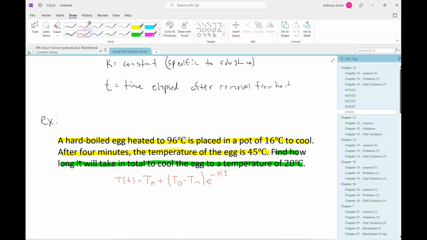So Paul, if you wanted to conduct an experiment to figure out what the K is for a substance, you just have to basically repeat what we're doing here. You heat it up, you measure how hot it is, you let it cool down for a little while, you measure the temperature it cools to, and then you should be able to use that information to solve for your K. So that's what we're going to do here. The 96, where is that going to go?